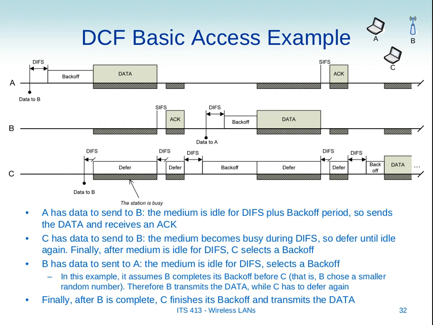Let's finish this example. What's next? Back off. At time 2640, we start here. DIFS for 50, if I can add up, takes us to 2690. Back off for how many slots? 4 slots. We don't use a new random number, we continue on from what we did there, counting in slots. We completed 6 slots fully here, so we had 10 to complete, we've got another 4 to go.